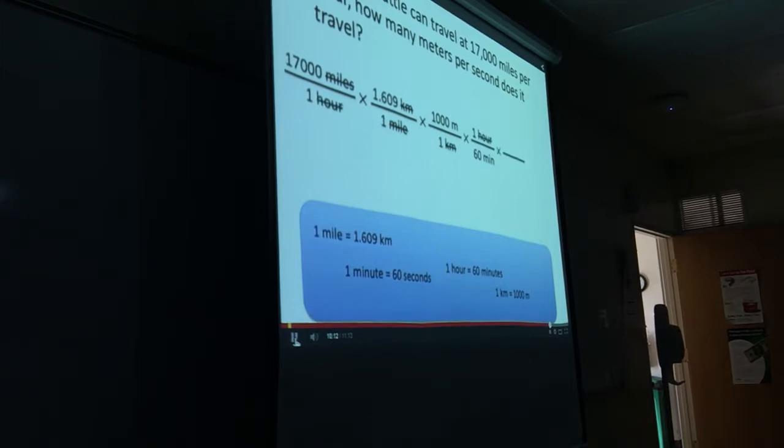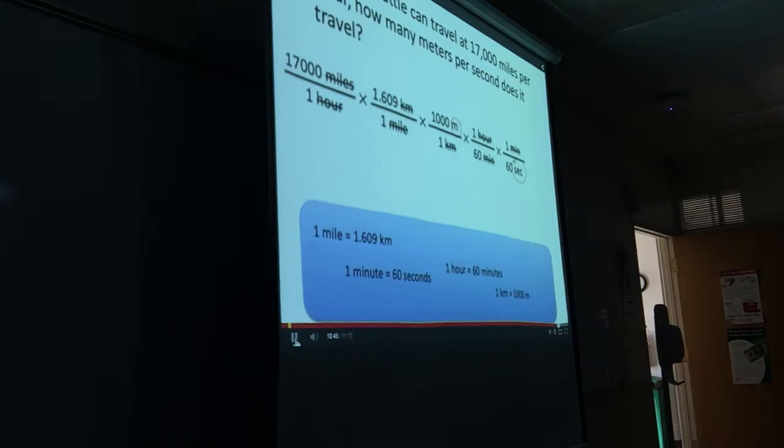And to convert from units of minutes on the bottom, we need to have a conversion factor where minutes can be written on the top. We also know that 1 minute is equal to 60 seconds. So we can write 60 seconds on the bottom. And now, because we have units of minutes on the top and bottom of our dimensional analysis problem, the units of minutes will cancel each other out. And now, if we look at the units we're left with, you'll see that we have meters on the top and seconds on the bottom, which is what our question is asking us for.